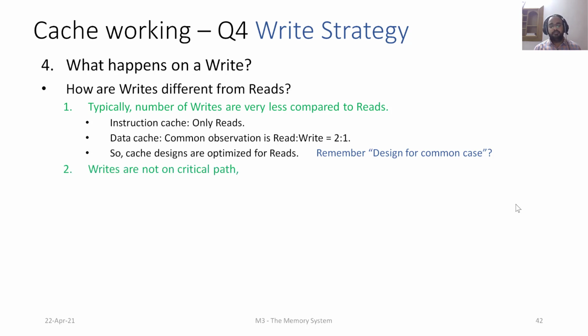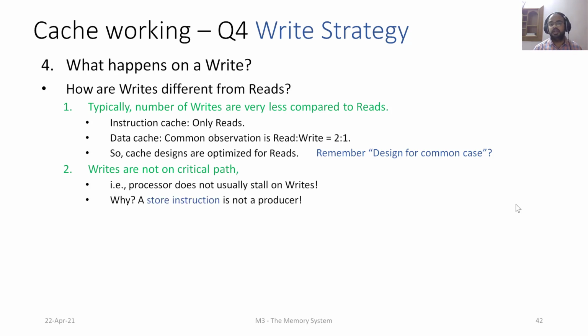Also, another point to add is writes are never on the critical path. What do you mean by critical path? Is that some action is waiting for the write to happen. So that is never the case. Processor never stalls on the writes because the store instruction is never a producer, it's always a consumer.